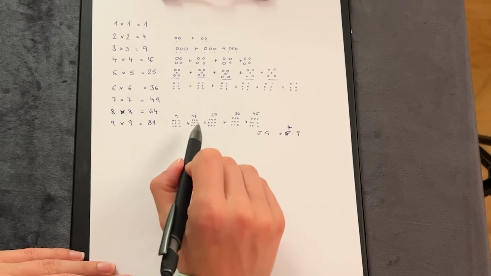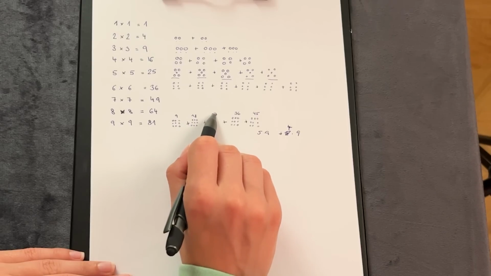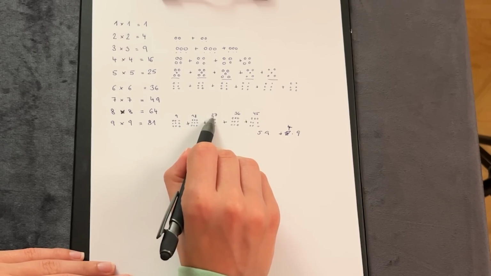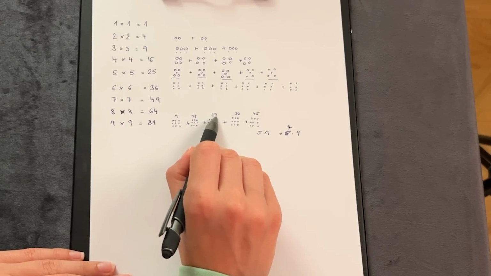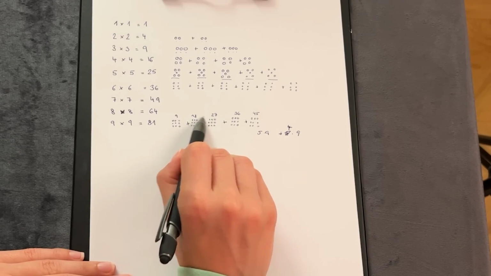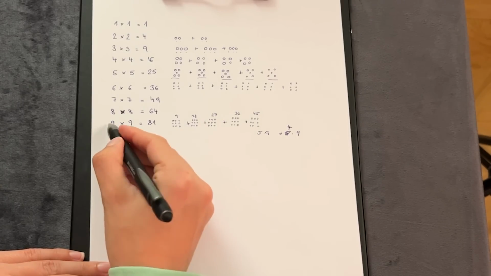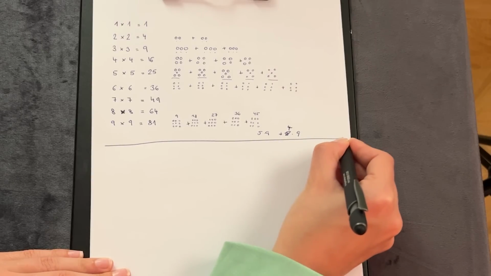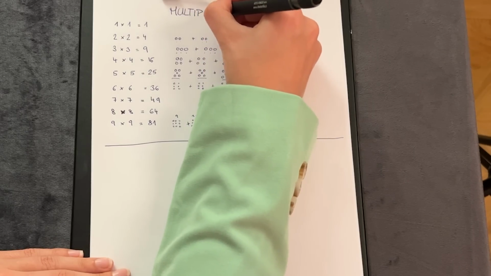This is the easiest way not to go over and over, and maybe even if you would do 3 times 27, 3 times 20 is 60, and 3 times 7 is 21. 60 plus 21 equals 81 again. Okay, so it's best to just know these from the top of your head. So that is multiplication.